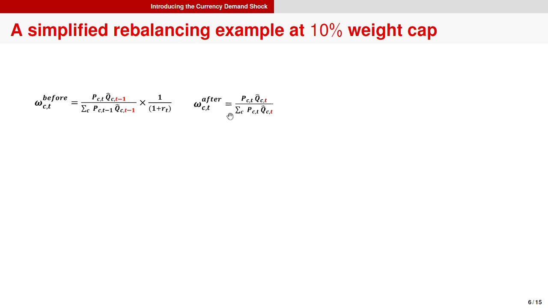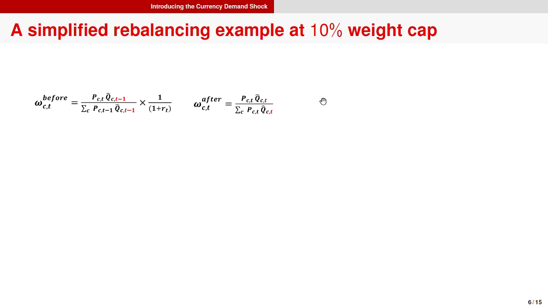Then there's this omega after, which is the weight after rebalancing. It uses the Q hat after rebalancing finishes, the new Q hat, which is the new face amount JP Morgan chose today after rebalancing. So importantly, I'm just going to say this again: these two weights, before and after, capture the moments of rebalancing before and after it happens. And importantly, they're conditional on the same macro fundamentals and the same prices because they happen on the same date. The only difference is the moments before and after rebalancing occurred.